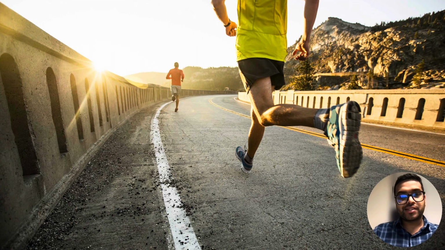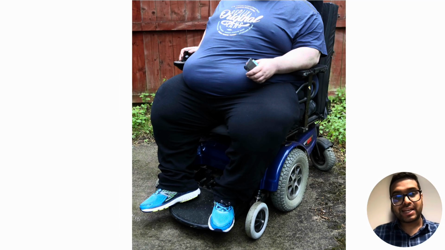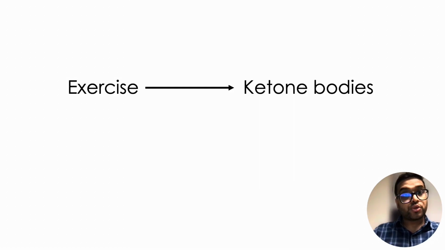As I mentioned, exercise is one of the major lifestyle modifications to stay healthy, but there are certain groups of people who are not able to do physical activities because of various reasons, because of medical reasons or because of illness, and these groups of people are more prone to develop metabolic syndrome. So when we do exercise, our body produces ketone bodies primarily by the liver, and it serves as an alternate energy source in the body when the amount of glucose is down. And beta hydroxybutyrate is one of the ketone bodies that is produced by the body.